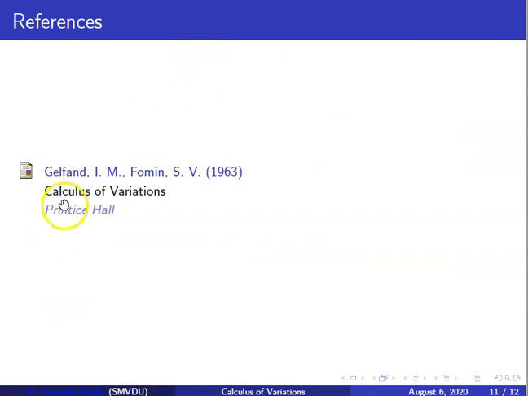So this is a book, Gelfand and Fomin, one classical book, and I have also referred to books by Indian authors, as I told you earlier. One is by A.S. Gupta, Calculus of Variations, and for mechanics, G. Arul Das, another book is there. So you can see those books. Apart from those books, you can refer to my lecture notes or the PPTs, which I will upload on our LMS, Learning Management System, the link of which might have been sent to you. Your queries will be taken care of in the live interaction sessions.